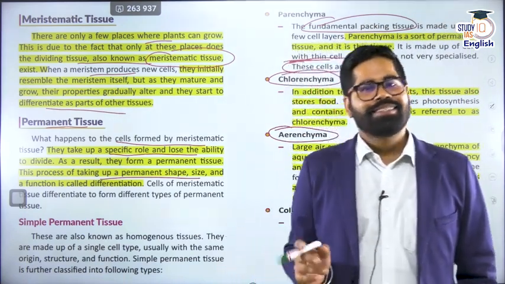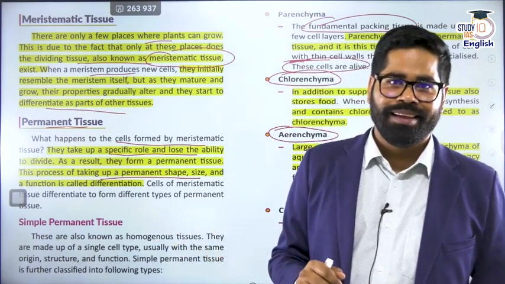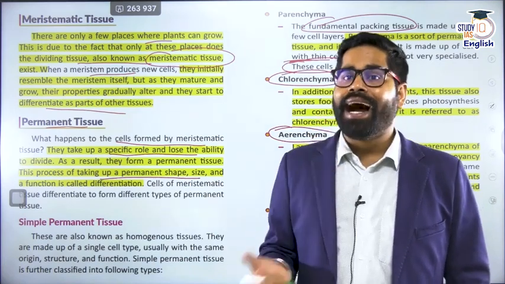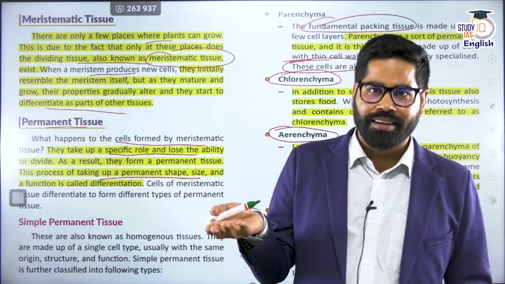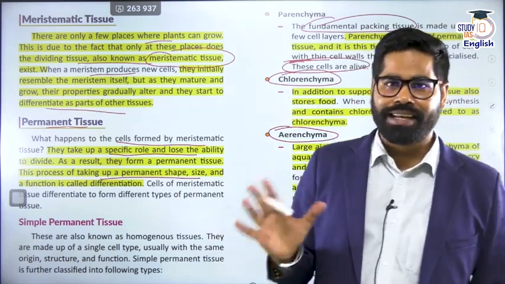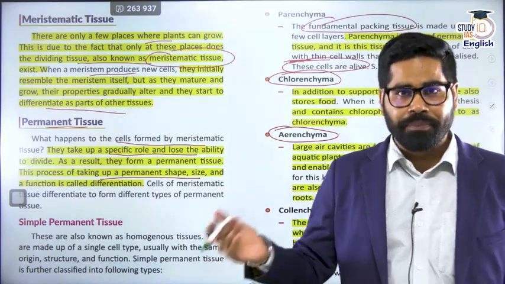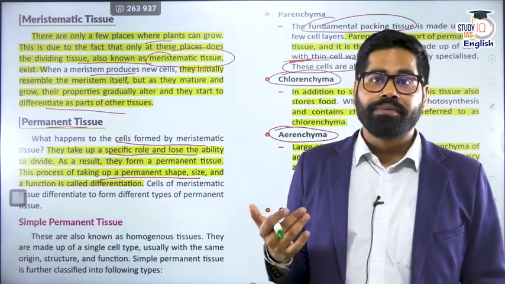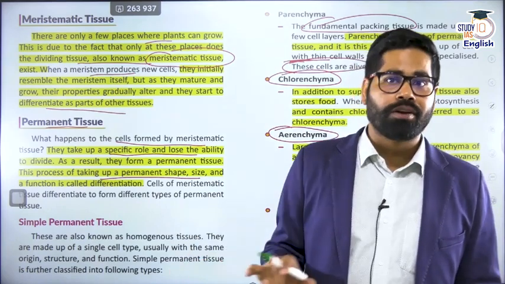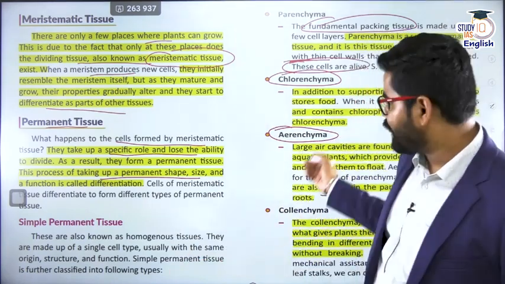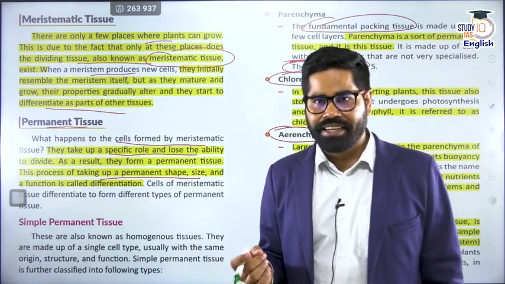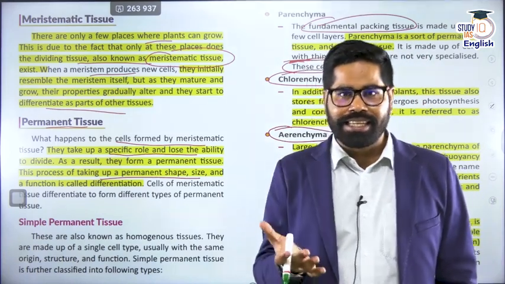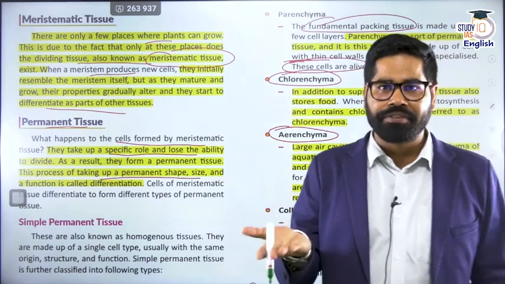Now, remember one thing, just try to connect it with the Archimedes principle. If there is a cavity inside any structure, any enclosed substance, and its density is lower, it will keep on floating. So you can apply that concept of buoyancy and Archimedes principle, and then you can know what is helping these plants to float on the surface of water even when they are heavier or do not have the ability to swim across it. What is helping them? Basically, this parenchyma consisting of cavities has air molecules inside it as well as water. So it reduces the density and helps the plants to float on the surface of water.